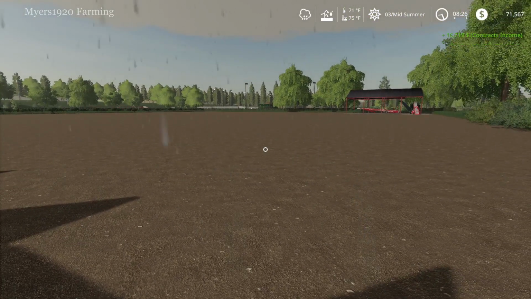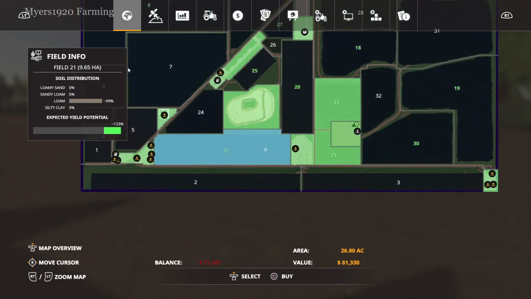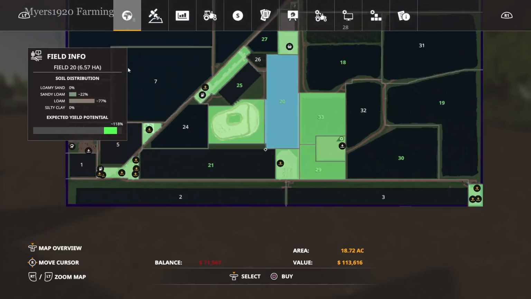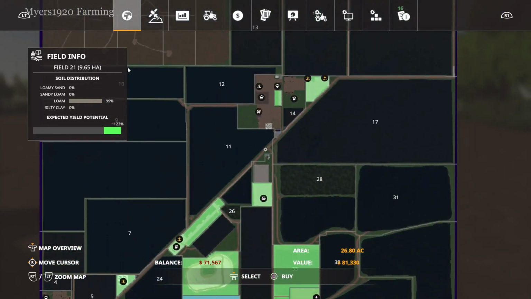I think we should be able to buy field 21 no problem. I'd rather stick with field 21 just because it is a little bit bigger. It's only $81,000. It's 26 acres. That's like the whole area, so it's not exactly the field size, but it's the land area. And then this one's 18, so it's 8 acres less, and it's about $30-ish thousand more. So we'll go with 21. We'll be able to harvest the soybeans, or the sunflowers, sorry. And yeah, we'll go that route.